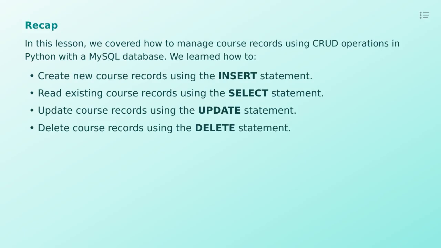In this lesson, we covered how to manage course records using CRUD operations in Python with a MySQL database. We learned how to, first, create new course records using the insert statement. Also, read existing course records using the select statement. Also, update course records using the update statement. Finally, delete course records using the delete statement.